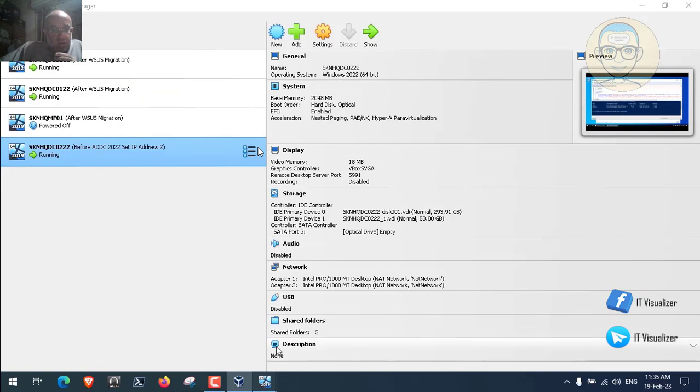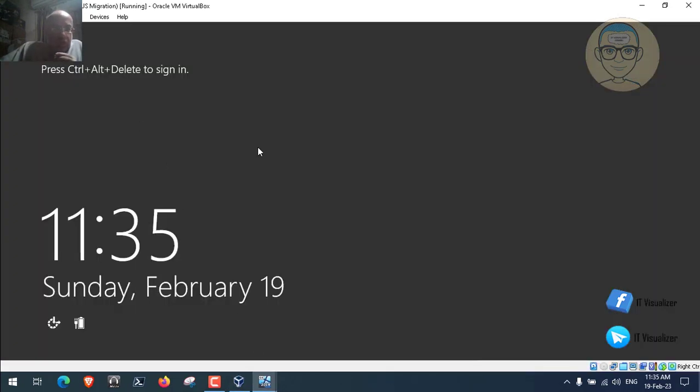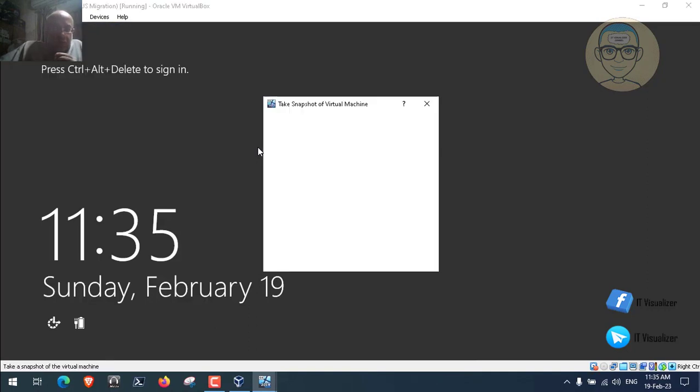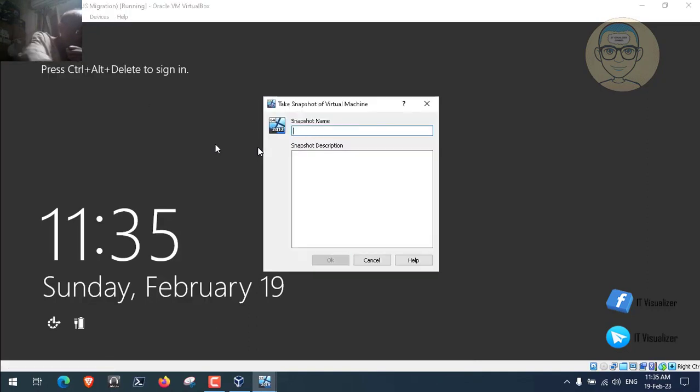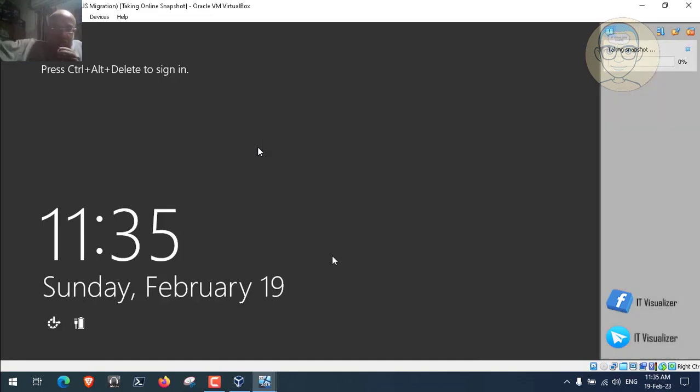So now we can take a snapshot from the other two virtual machines. I need to be consistent on all of the virtual machines, so I'm taking a snapshot at the same time on all of my virtual machines. Okay, so this will take some time, and then we can begin the process of setting up the IP address on this machine.